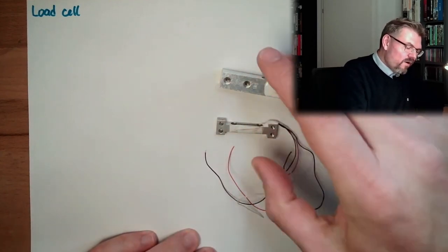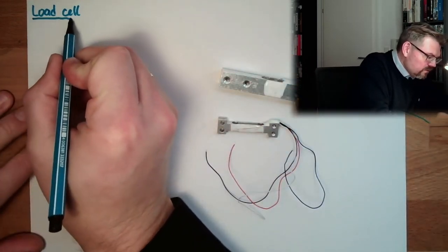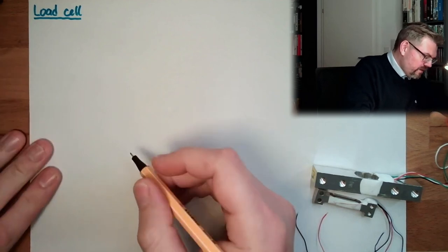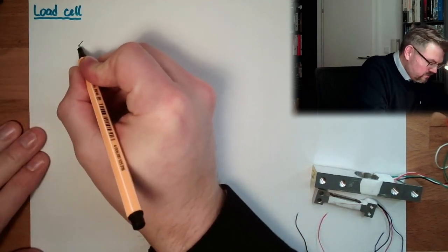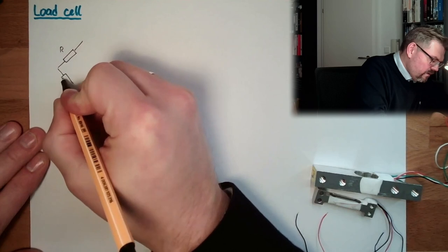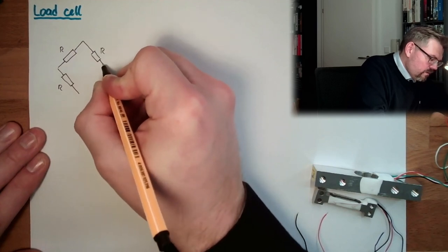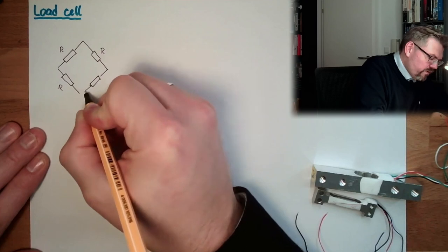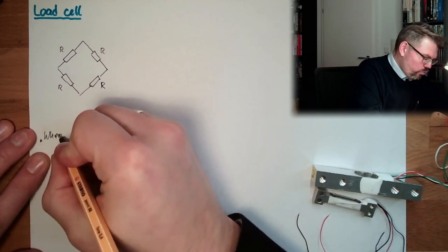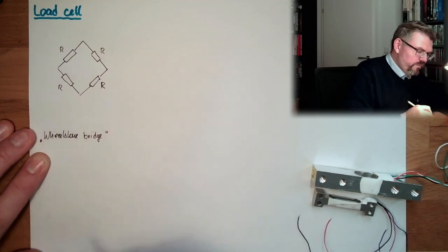So actually, there are four resistors inside, which look like that. So those four resistors, they are somehow arranged in that way, that we have here an R, we have here an R, we have here an R, and we have here an R. Maybe you have already seen such a drawing. It is called a Wheatstone bridge. And here we have the connector.